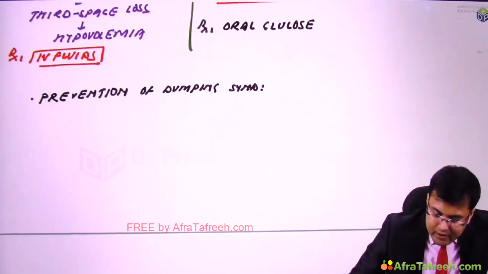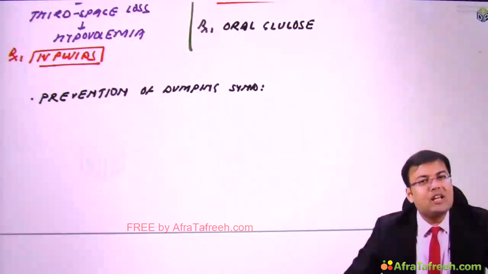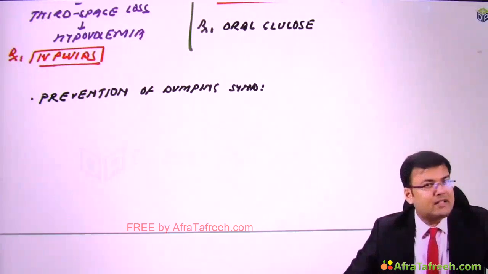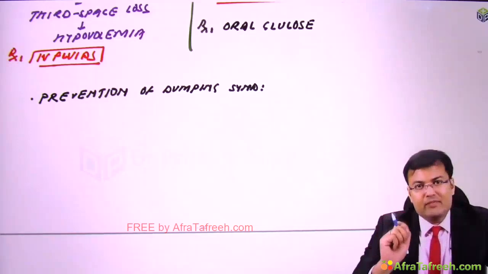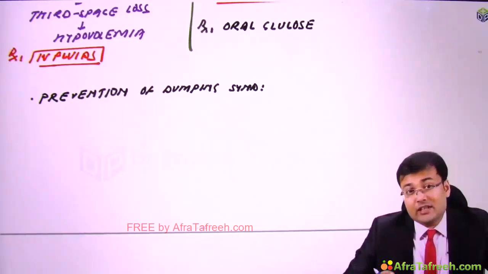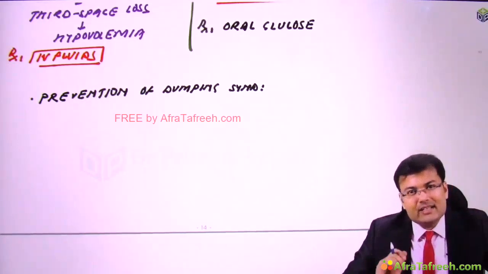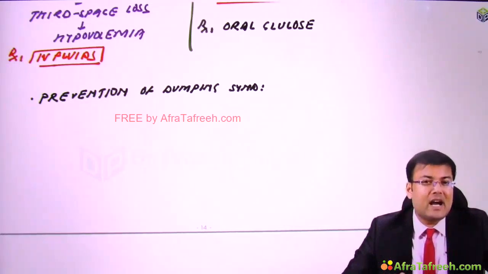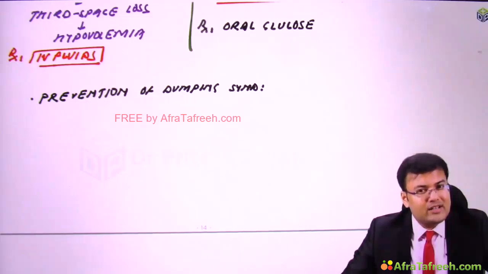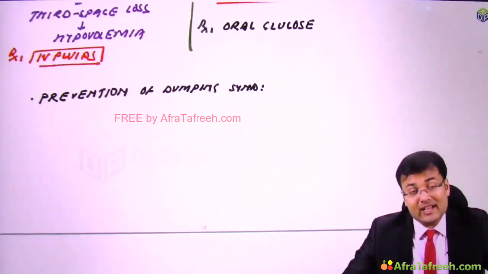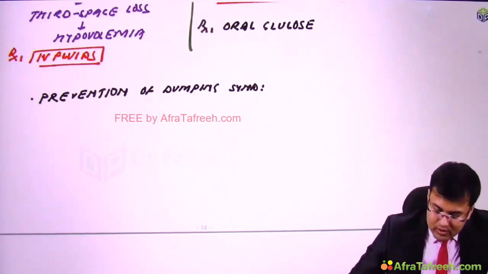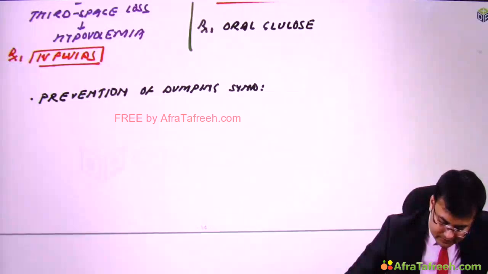The first thing, we advise the patient about dietary modification. We ask the patient to take small frequent meals. The foodstuff which is responsible for your problem, decrease the content. And what's that? It's the carbohydrate. So low carbohydrate, high fat, high protein diet. Second, you should not take high calorie drinks. So first is dietary modification.